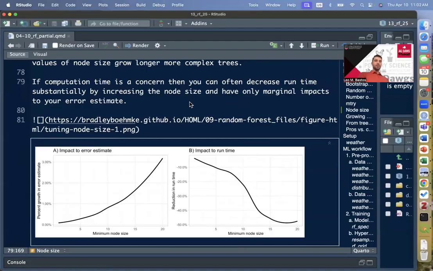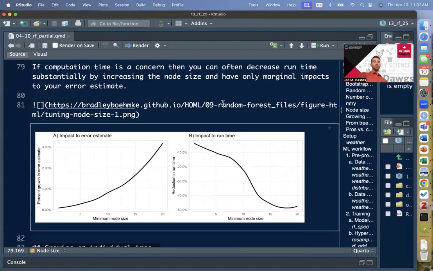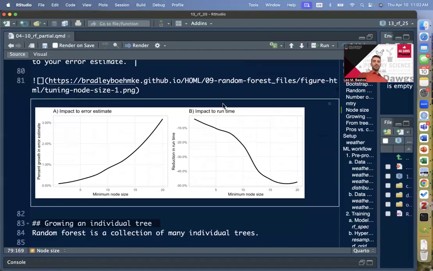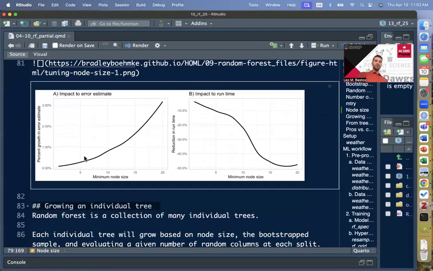If computation time is a concern, then you can often decrease the runtime of that model substantially by increasing the node size and have only marginal impacts on your error estimates. Let's see that sentence in a plot. Here we're seeing minimum node size on the x-axis, and then on the first plot, the percent growth in the error estimates, and on the second plot, the reduction in runtime.